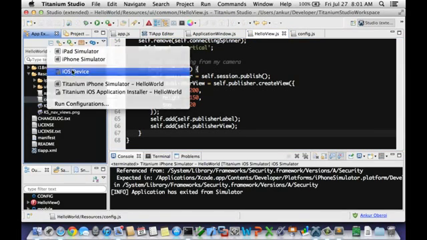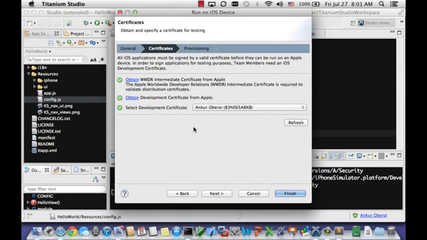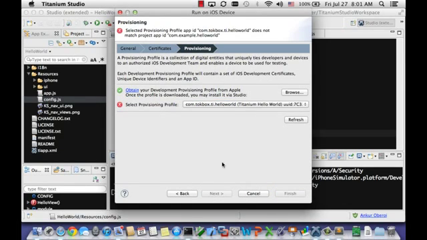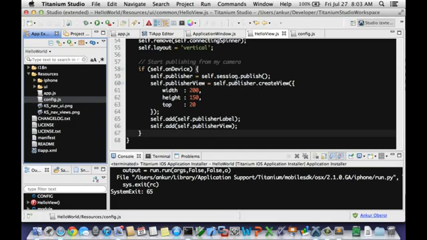But the first time that we do this, we're actually going to find an error, and I'm going to show you how to get through that. So to compile on device, you're going to need to make sure that you have all the proper settings, and then you're going to go ahead and build. Now if you get to this error, this is actually normal on the first run.